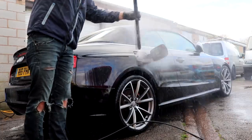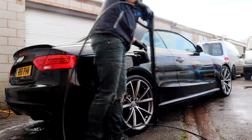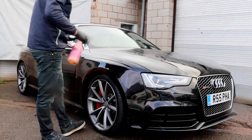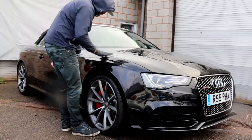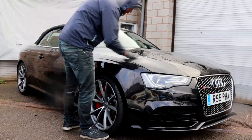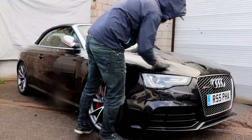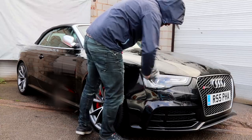The exterior was given another rinse down to remove the APC soapy suds, and the next task, which is completely unheard of by a valeter, is called the clay bar stage. This little piece of putty type material, when gently wiped over the paintwork multiple times whilst using a detail spray, is going to remove all traces of any final bonded contamination. This stage is carried out with military like precision, as we need to get the car ultimately clean before further work commences.